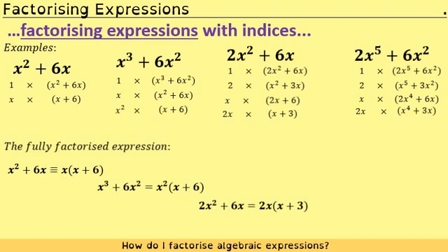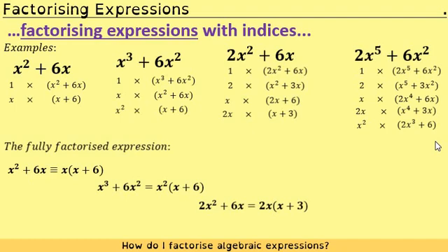I can actually go even bigger with this. I can take out some larger factors from both terms. I'm going to try and take out a factor of x squared. I'm going to divide through, I'm going to take out 2 x's from both terms. So 2x to the power of 5, if I divide through by x squared, that's going to lower this number here by 2, isn't it? Because I'm taking 2 out. So that leaves me with 2x cubed. And then plus 6x squared, if I divide through by x squared, my x squared is going to disappear because I've taken it outside the bracket. So that's just going to leave me with plus 6.